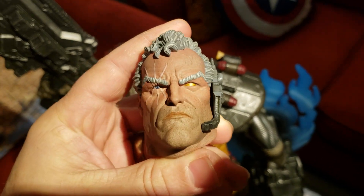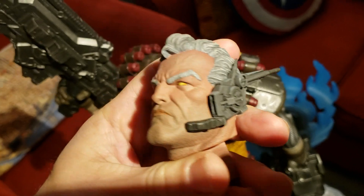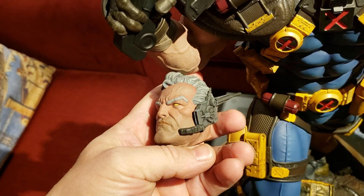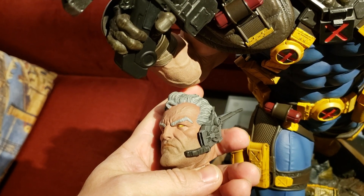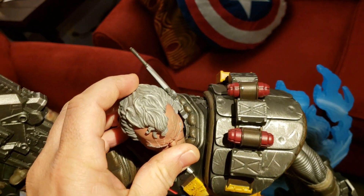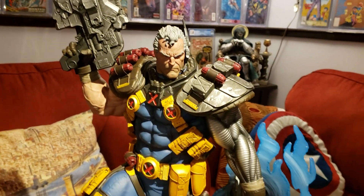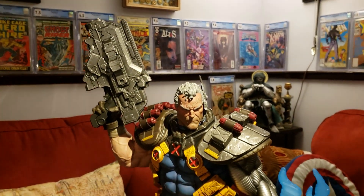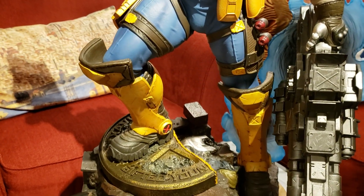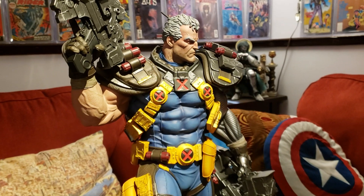It's a really nice job with the head sculpt — the perfect Cable I remember from the New Mutants and early X-Force days. Always liked that style. Friggin nailed it, great facial sculpt. Little criticism though: if you look at the skin for the head versus the skin for the arm, the head is slightly darker. You can pop him in there and that's how he looks as the collector's edition — trying to get it all in frame because it's a big statue. He's got his gun up in the air, his two shoulder pads on, without the cape and just the brick in there. But yeah, he's freaking huge, man. Great looking statue.